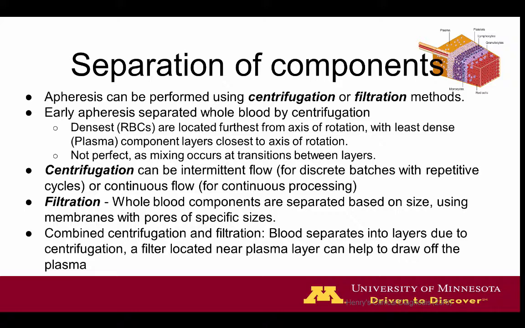This centrifugation can be intermittent flow or continuous flow, depending on your desired method of collection. If you want to essentially have a constant amount of blood outside the body and flowing continuously, or limit the amount of blood outside the body at a time. The idea of filtration is separation based on sizes instead of density. Using membranes with different pore sizes, they're able to separate blood into its different components.